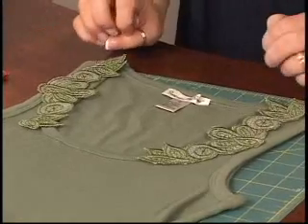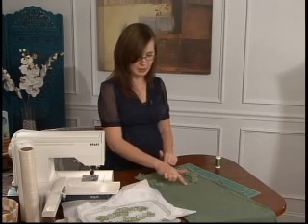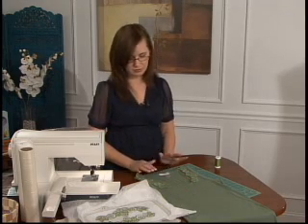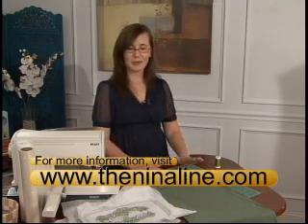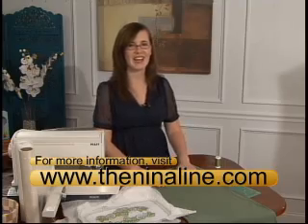You can see it changes the personality of it. You could put little crystals on here, embellish it, bead it, use couching on the remainder of the neckline — maybe embroider a design that comes down the front of your shirt. At this point, you pin it in place and you can use either hand stitching to tack it or you can take it to your machine and stitch it. For more tips, hints, and projects, make sure you stay tuned to the9align.com.